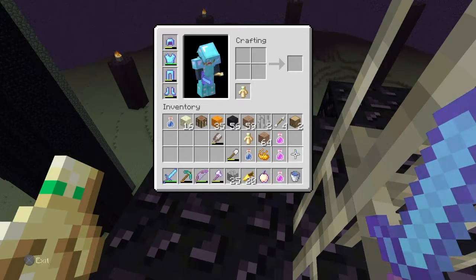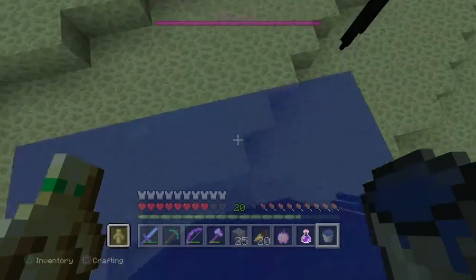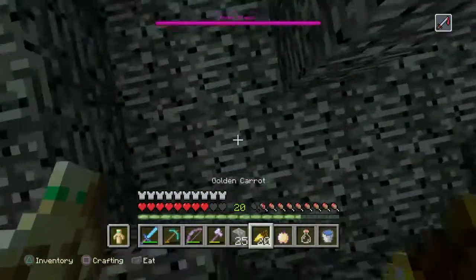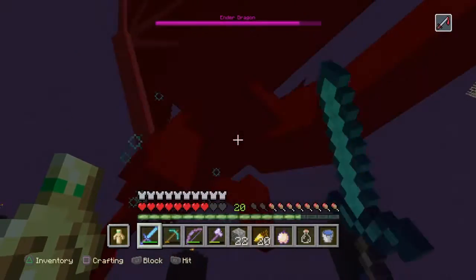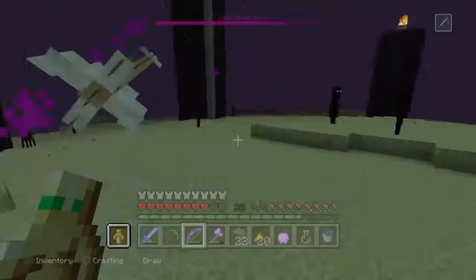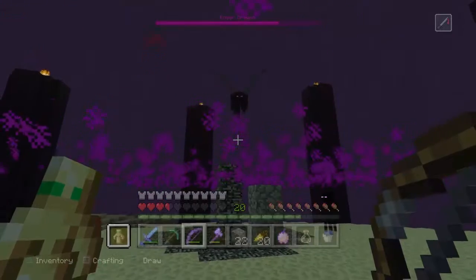Shiny water, forget it. Enderman, watch out. I did say watch out, didn't I? Alright, so do some damage. Okay, I have some bow shots. No? Alright. Oh crap. Okay. Where is he? Oh, she, sorry. I just said there's a he, but it's a she the whole time. Oh crap.